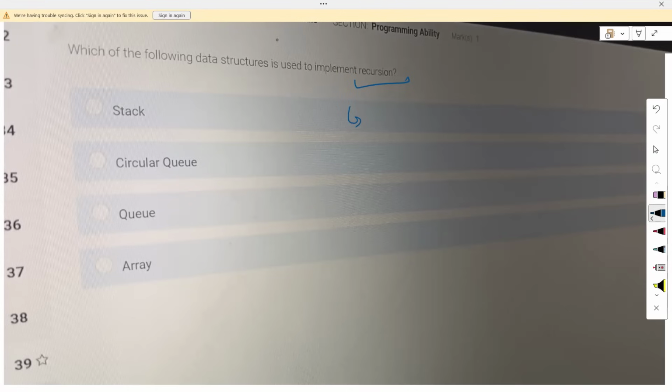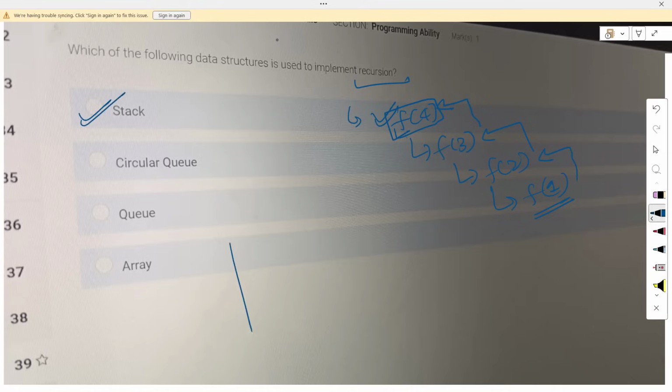Let's say f4 wants a value, so it will call f3, and then f3 calls f2, and f2 calls f1. Let's say f1 is my base function, the last position where it is called. And now f1 will return its value to f2, f2 will return its value to f3, f3 will return its value to f4, and in that way f4 will be provided with the valid answer. So this is a general case of recursion. For that to happen in recursion, we are using the data structure stack.